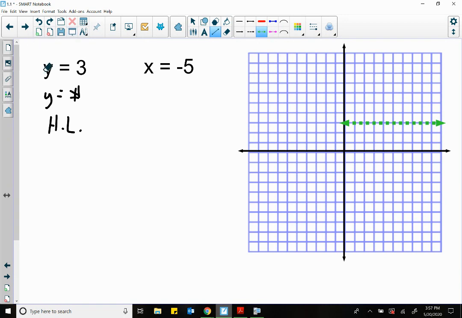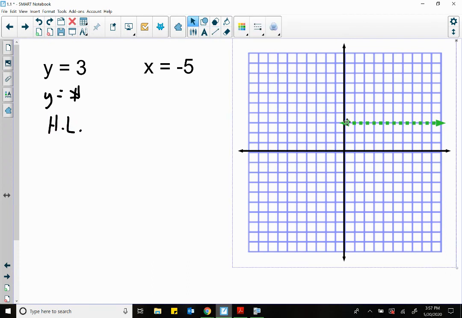That's it. That's how we graph horizontal lines. It says go to the y-axis, put a dot at 3, and it better be a horizontal line. And there we go. And I could stretch this all the way over to the other side too. It could look like that too, but I could stretch these out further, just like this. So however long you draw your line, well, that's up to you. Okay. But it really is that easy.